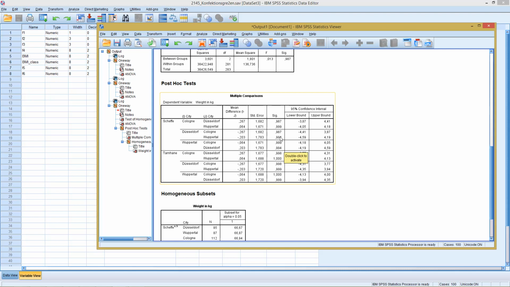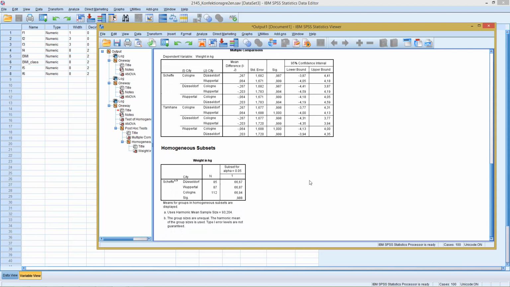And I see significances, so basically something comparable to the t-test, but here with the variance analysis, for each combination of the cities. For example, Cologne-Düsseldorf, significance 0.987, tells me the two cities report more or less the same weight. Cologne-Wuppertal also report more or less the same weight, and that's the case for all six combinations. So the F-test up here tests whether all three considered together can be considered similar or different. This test here tests for each combination. The interesting part, when we have equal variances and use Scheffé, it also reports homogeneous subsets. It shows me the means for the three subgroups and proposes that I summarize them in only one subset. So I should not split them up according to city.